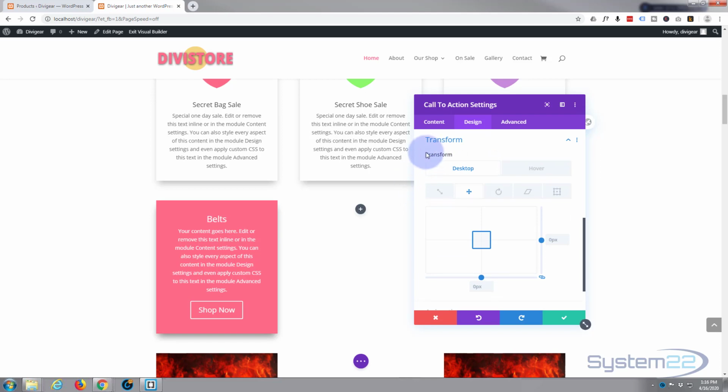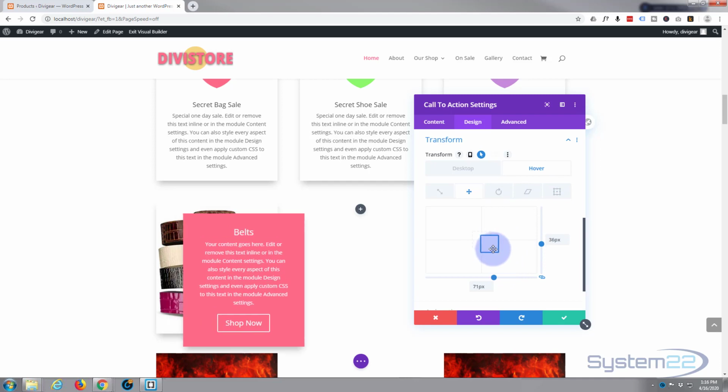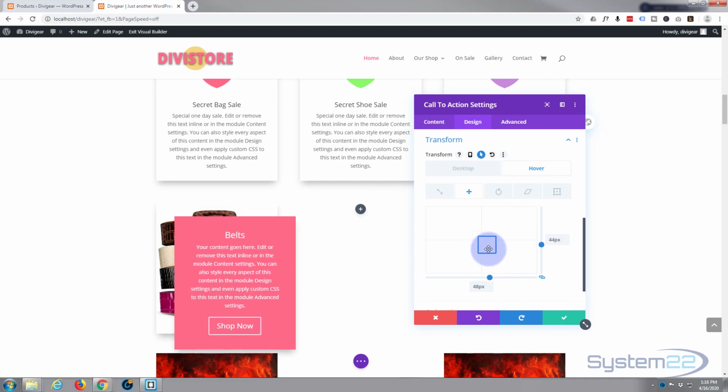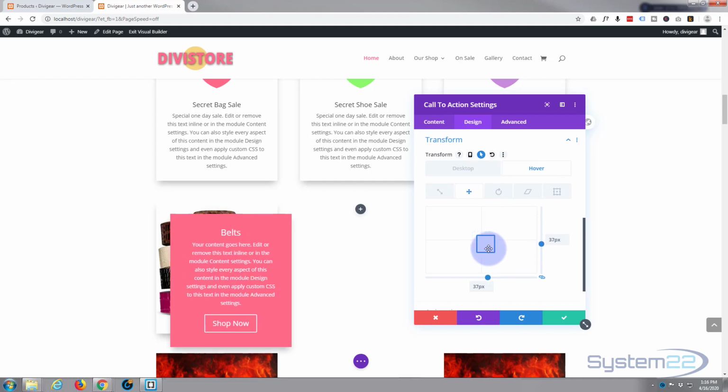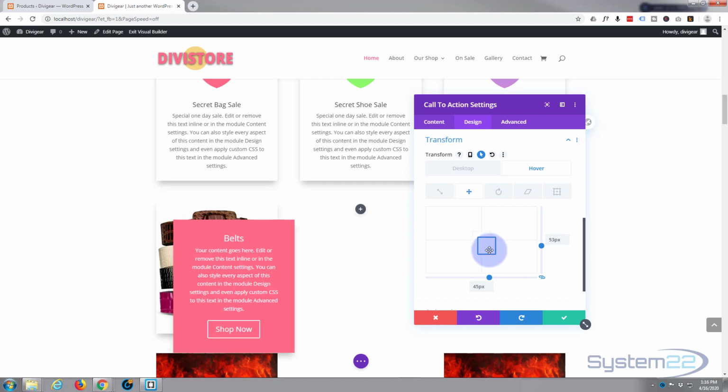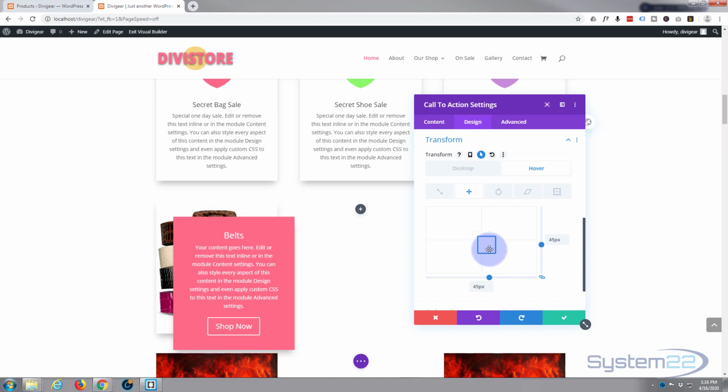If there are no icons there, just hover over it and hit the little arrow. It'll give us a desktop option or a non-hover and a hover option, which is when somebody's mouse is on it, and that's when I want it to happen. So I'll highlight the hover and just pull it down where I want it to go. Something like that. So it's kind of just offset for it.